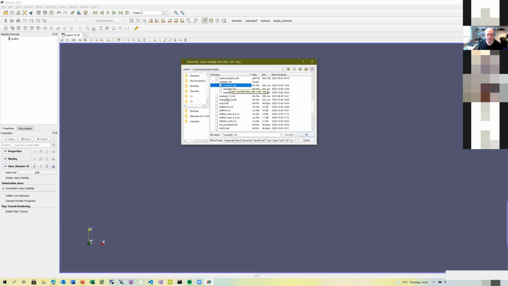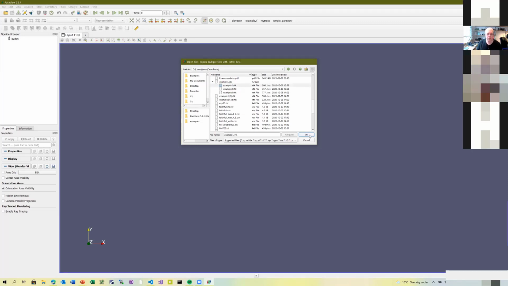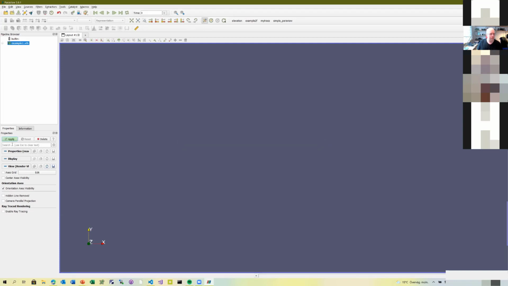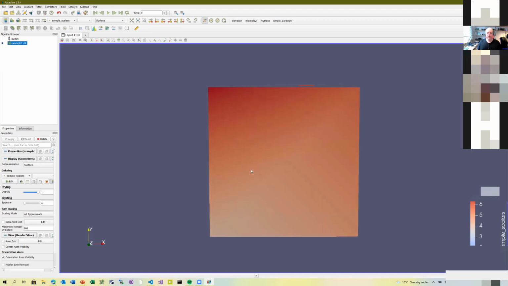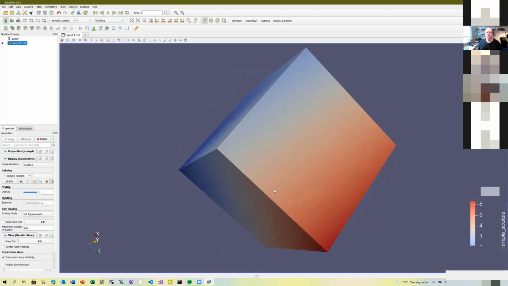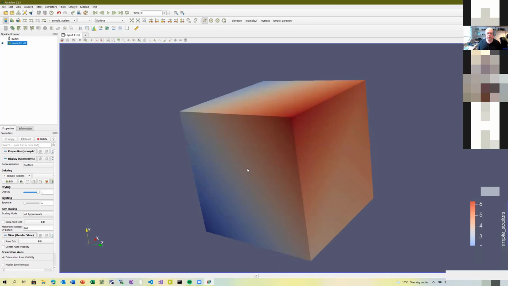Example 1 VTK. Let's open that and see how it looks. Same thing here, I need to apply to see this. And it became a cube.